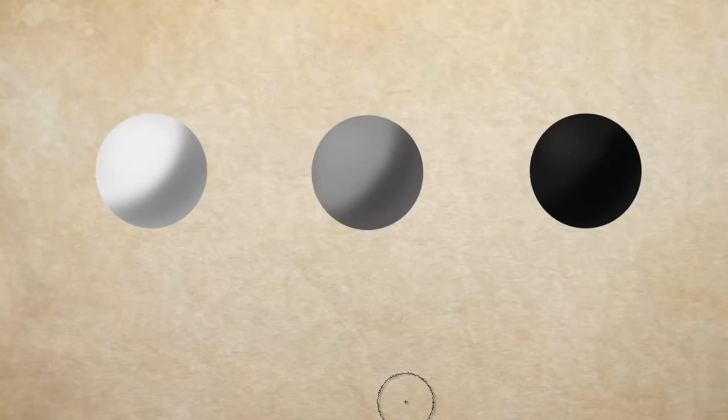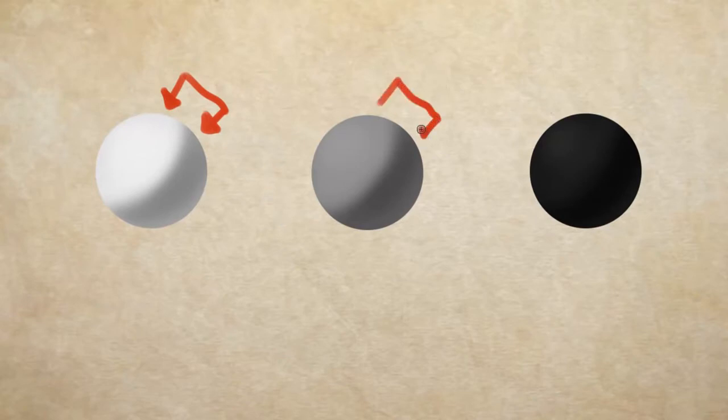So now, what do you notice right away about these three? Well, what you might notice is that there is a difference in the levels of contrast. So there's a lot of contrast in the light sphere between the light and the dark, and then for the middle one it's less, but it's still quite a bit. But then for the black, it's really hard to see even the light side compared to the shadow side. It ends up looking very flat, and that tends to happen.